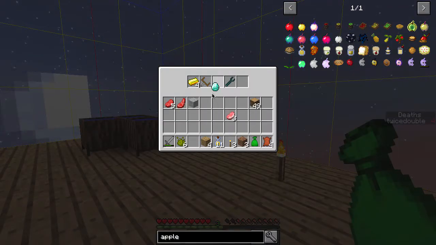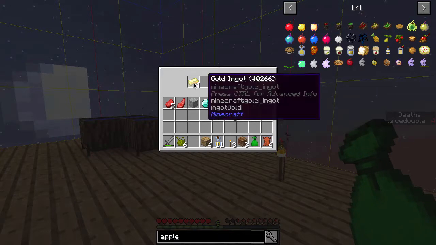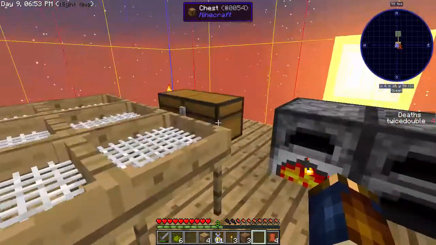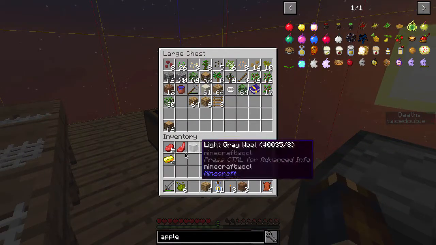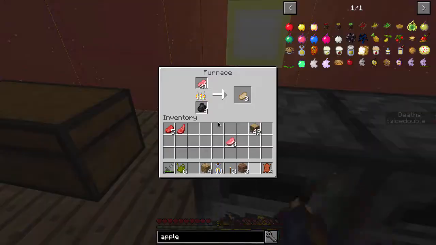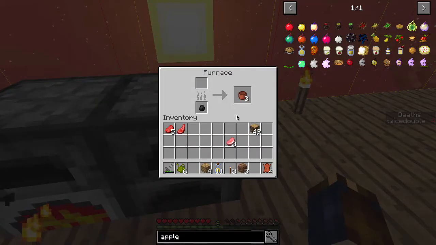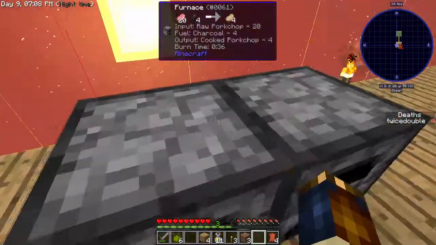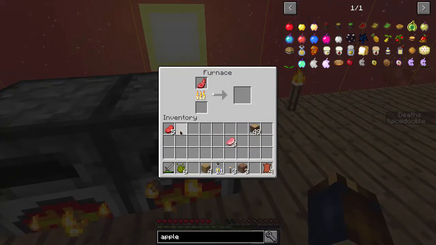Ooh, we got ourselves a diamond. That's nice. Got ourselves a chest transporter, a Yeta wrench, which we will use later, and some gold ingots. So, let's throw those in there for now. And also let's throw the mutton in there.